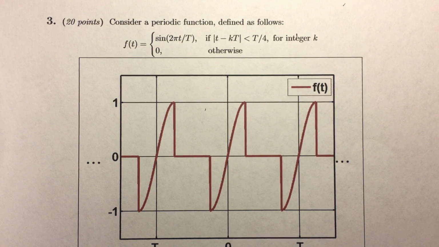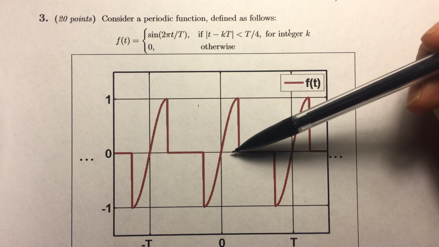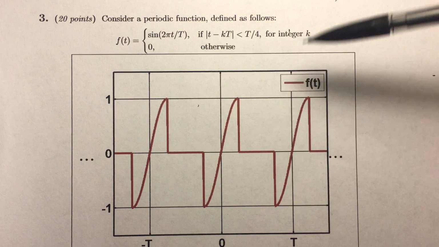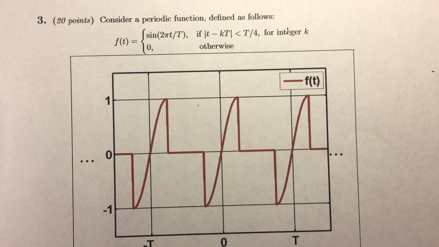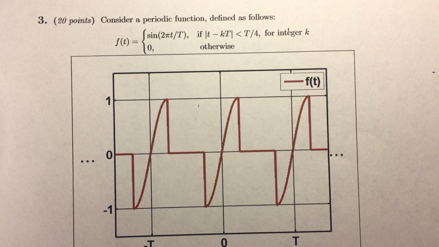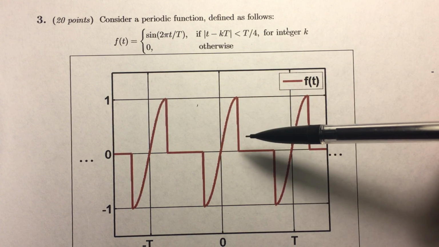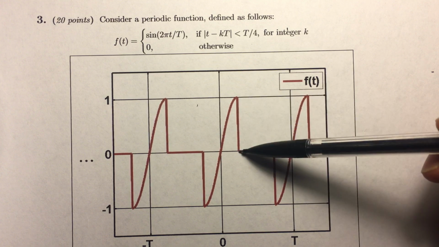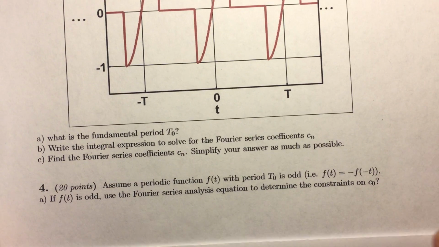Okay, so this next problem, problem 3, is just a simple plug and chug type problem. We're asked to find the Fourier series for this periodic function f of t with this definition up here. It's kind of like a truncated sinusoid, and the idea is that these edges are going to relate to the higher frequencies or higher harmonics in the Fourier series expansion as we saw in class.